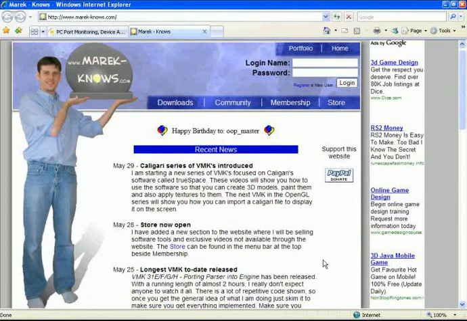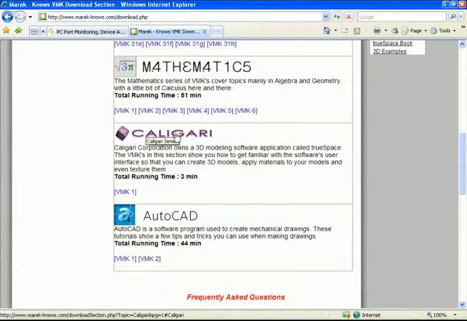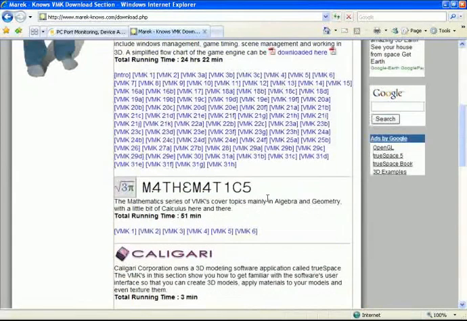But before we can get to that point, we need to understand how Caligari works and how the file format is saved. So what I've done is, under the download section, I started a new section just for Caligari, which is located here. So in the next little while, you'll be seeing a bunch of VMKs showing up here, which are going to go over how to use Caligari software to do 3D modeling, as well as how to use it to paint on top of your models and also texture them. So you can handle all of the art pieces of your game using Caligari.